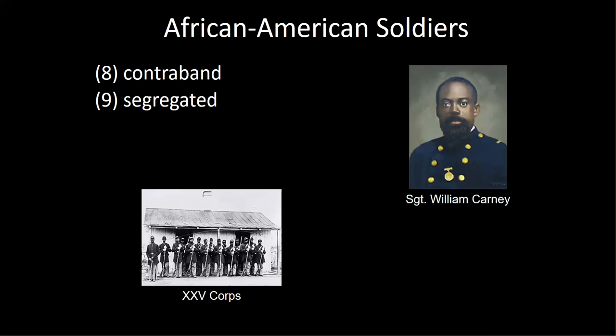William Carney was the flag bearer for the 54th. And being a flag bearer was always a really dicey proposition, because you follow the flag, right? That's how you know when to charge and when to retreat and kind of where to go. And so the enemy would always try to take out the flag bearer first. So he was shot during the battle, managed to run up to the fort and plant the flag and hold it while the rest of the 54th charged. And then when they had to retreat, he ran back to the fort, got shot twice more, and rescued the flag before he retreated also.